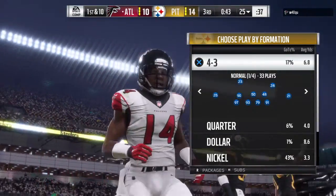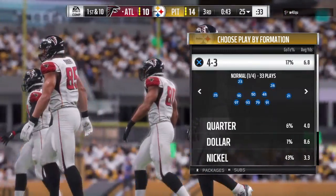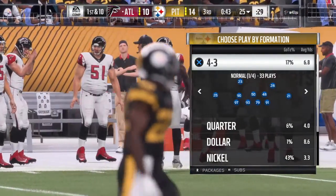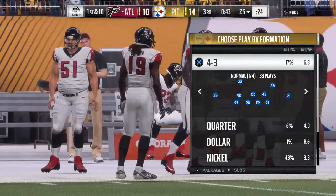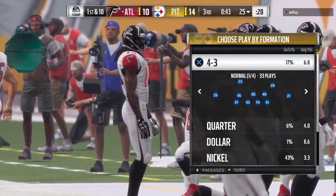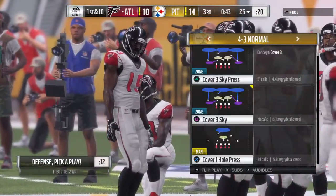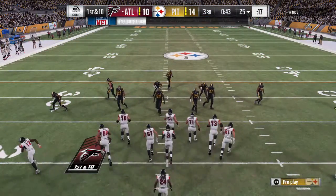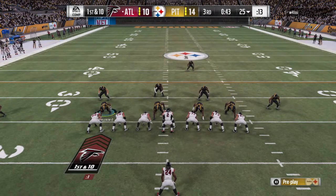Now we take a glance at the offense as they work their way back out for their first possession of the second half. They trail. First time to touch the ball in quarter 3, and we'll see what they can do. And I can't wait to see what they have planned because some teams script to start a half. Other teams just go, okay, these are the sequence of plays we want to run. These things worked well for us. And sometimes they throw in that big chunk play right away. Shocker. Try and get after them early and try and create a big play to give themselves some momentum. See what they have up their sleeve.